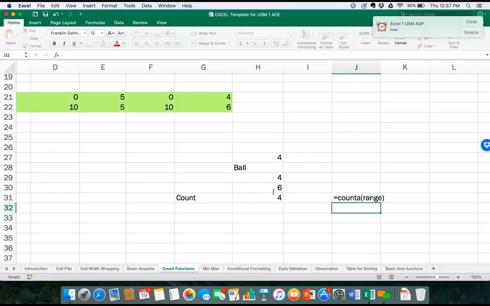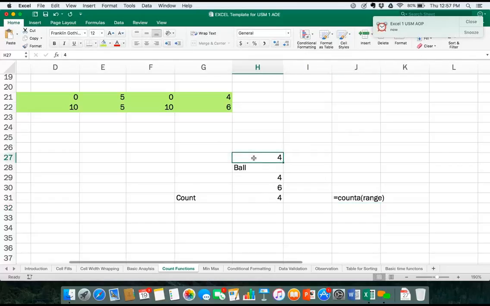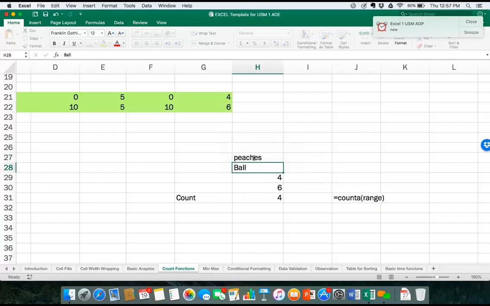So now, if I do count A rather than count, it won't matter whether it's a number or text. It'll work with either. The only way it won't do the count is if the cell's blank. Okay, so that was count A. Let's just put this here so you can see it.